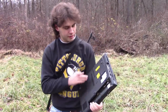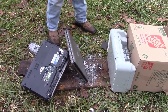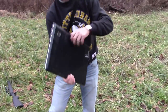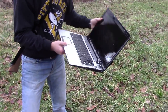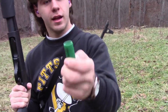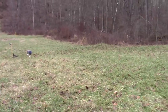So if you really want to make bulletproof armor, laptops, I think you could use that printer. We'll at least be able to return the printer to the warehouse. That one too, it's not that bad of a hole. Let's see, did it even damage the screen? Oh, yeah. A little bit. Yeah, you can fix that up, right? Yeah. Okay, good. So the slug, it's wide, it's fat, it's not going to have as much penetrating power, but it'll have a ton of knockdown power. Tons of energy coming out of this.